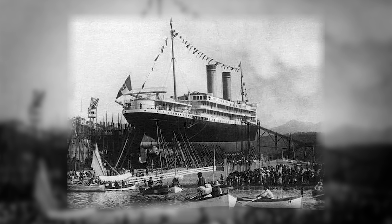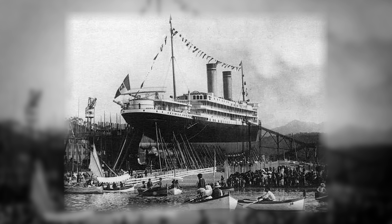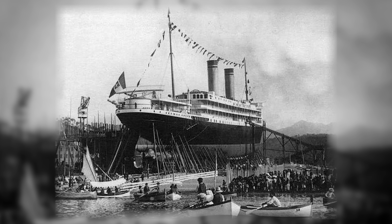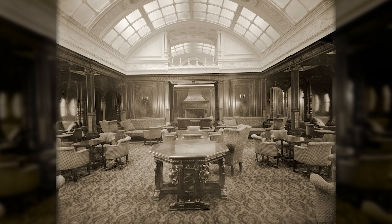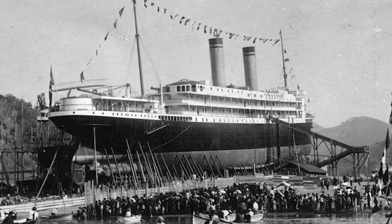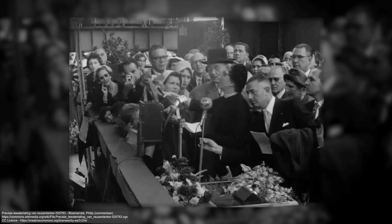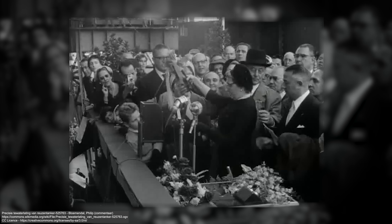Finally, let's end on a slightly lighter note. This is the launching of the infamous SS Principessa Yolanda, which is actually a ship we've covered on this channel before, but the story doesn't get any less ridiculous every time. The ship was supposed to represent the very finest of Italian shipbuilding when she was completed and ready for launch in 1907. She was actually the largest passenger vessel yet built in Italy up to that point, and boasted magnificent, luxurious interiors. She was perched high up on the slipway at Riva Trigoso, with dozens of important government officials, dignitaries, and businessmen invited to watch the spectacle, along with the usual throng of hundreds of onlookers.